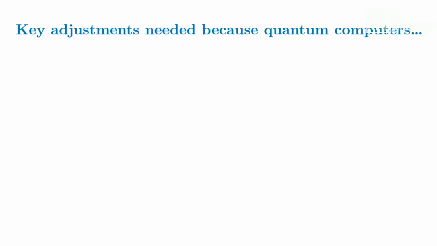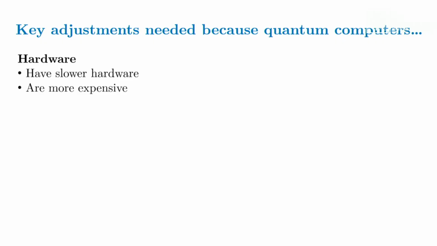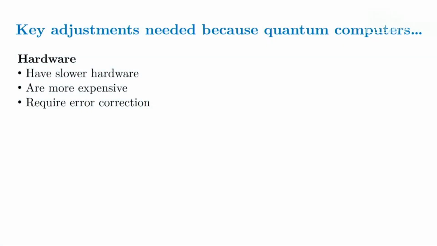Okay, so we have the algorithms and we have the hardware. Here, I'm not going to talk in detail about this, but it's important to say there are just a huge number of little technical things that you have to account for to make sure that you're doing this comparison between the relative speeds of them, right? And so I've already said quantum computer hardware is actually considerably slower than classical computers. It's also more expensive on an operation per operation basis. It requires this error correction. Both actually technically require the error correction, but it's a lot more expensive on the quantum side.